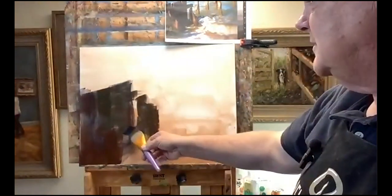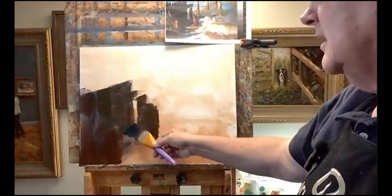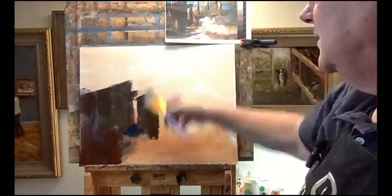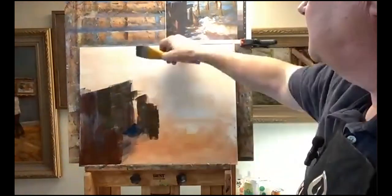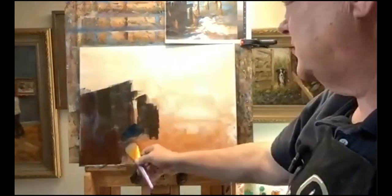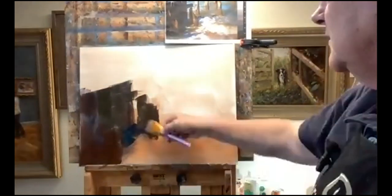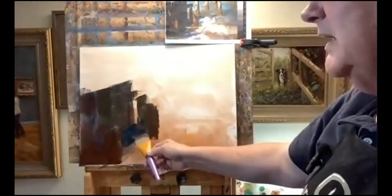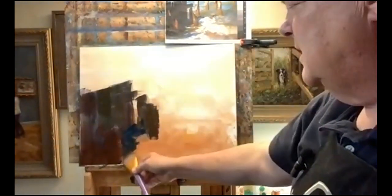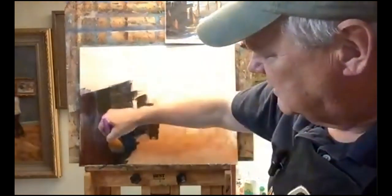I'm going to put this. This is that blue and oxide and phthalo green. I'm going to put it right here in this little section that goes up to this post here, and into the shadow of the water a little bit. So everything's pure strength. Nothing's holding back here. We're not getting very light yet. No white involved in this show yet.